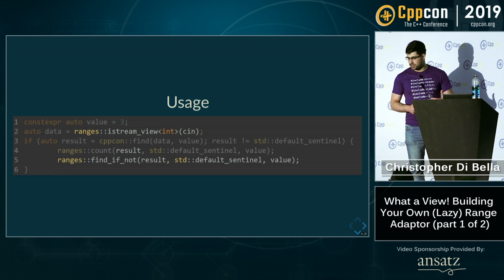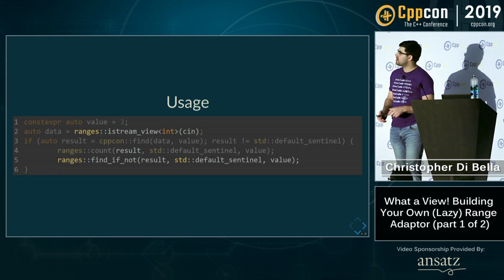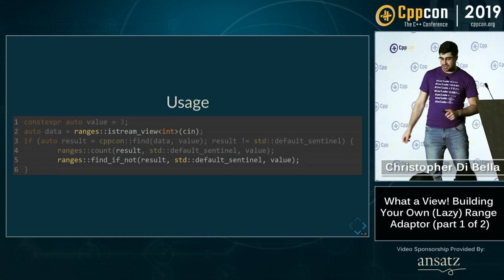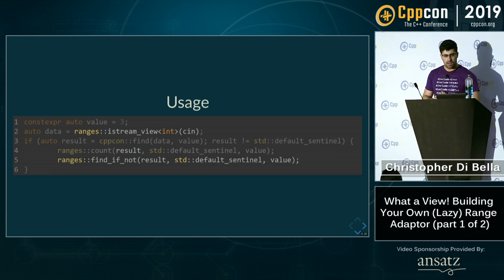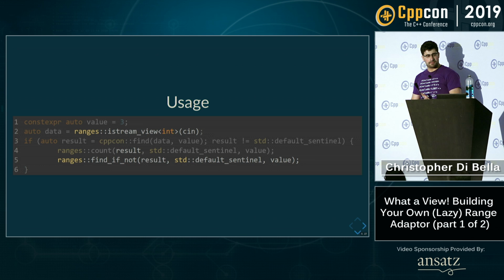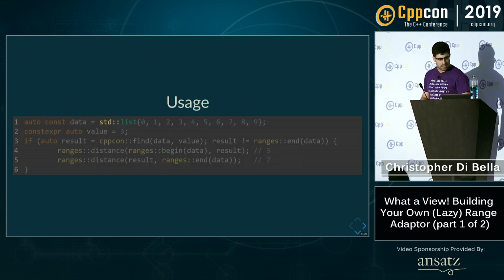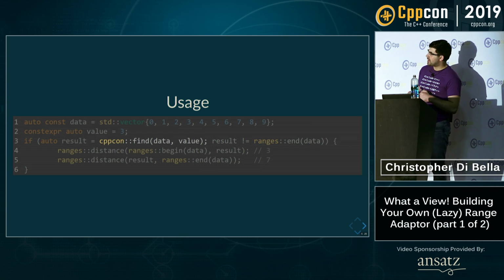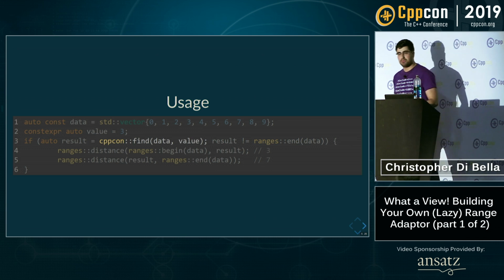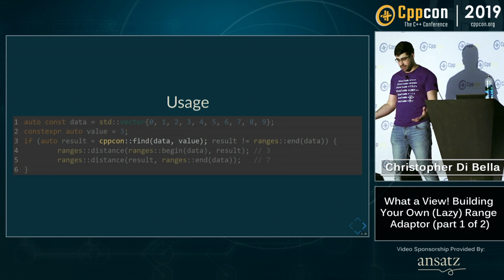So, no, it's not crossing out. Pretend that I've crossed out that line 5. Not sure why that happened. And so you'll have noticed that in all of these examples, we're using just the range. We're not saying begin and end anymore, which is similar to what we were talking about to begin with.